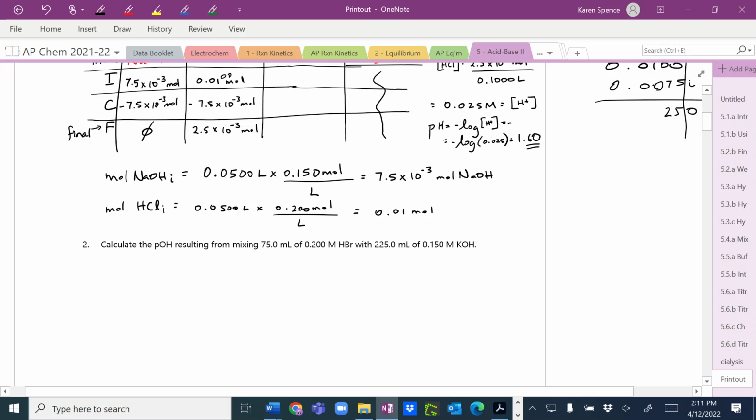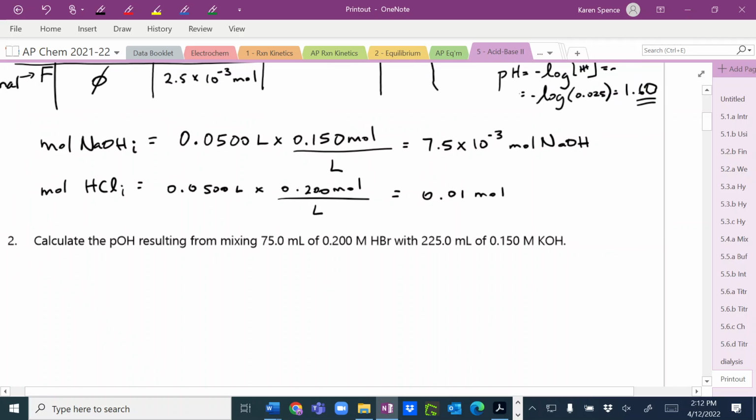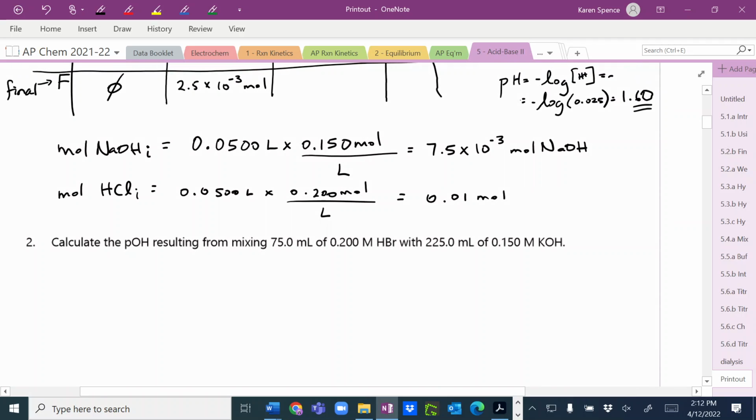So let's see. Millimoles this time? Oh, bless. Excellent. Okay, we can do it in millimoles this time. So my millimoles, oh, and this is a 1-to-1 relationship, so I should write that down. I've got HBr and I've got KOH. And I can even just take a look at these and make a guess as to which one is going to be in excess. Can you guys guess which one will be in excess?